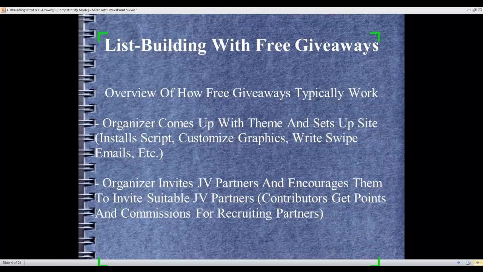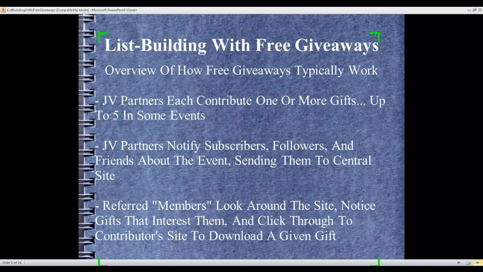So that's the motivation for promoting the event and for bringing in joint venture partners, because in a large event where you may have 100 or 200 contributors, you could very easily be on page 50 in the listing of all the gifts, and the people on the pages closer to the front do see more traffic. Which is only fair. If you're going to promote the thing, then you deserve to get more clicks, more visitors.